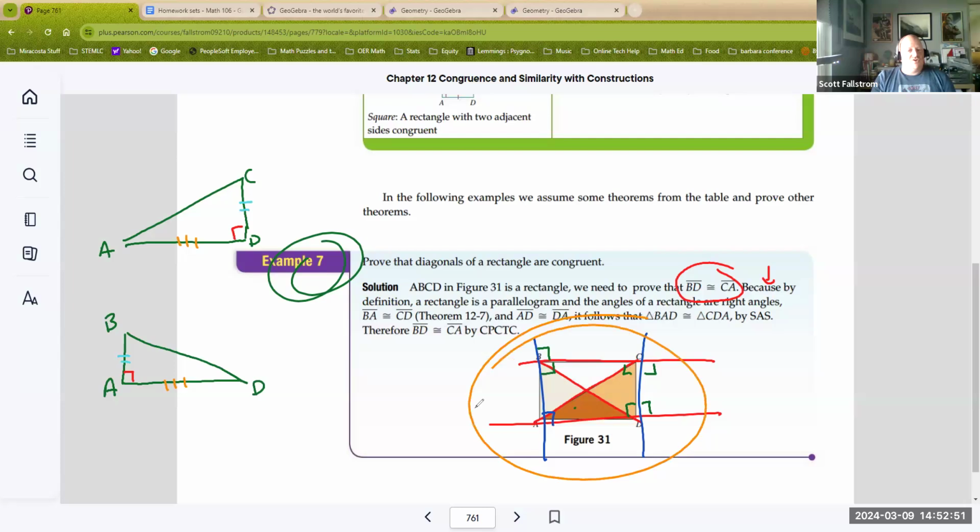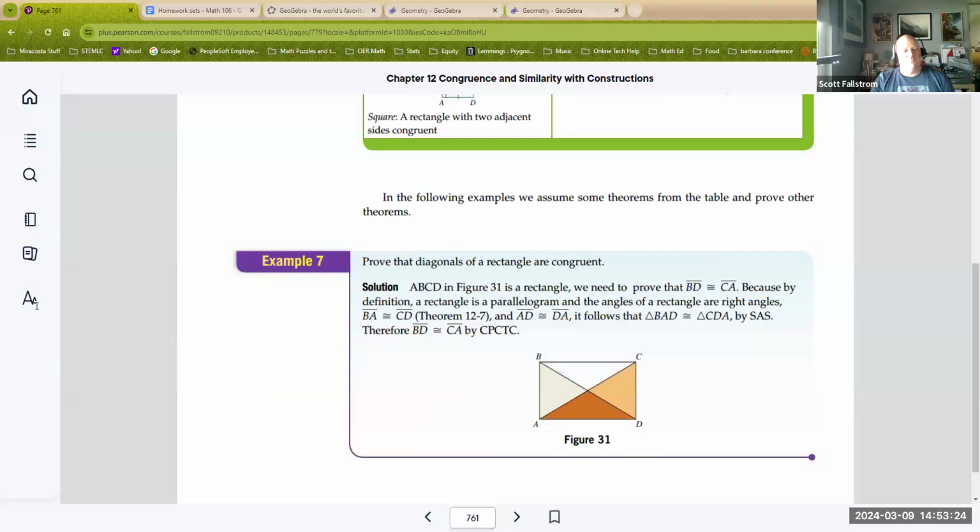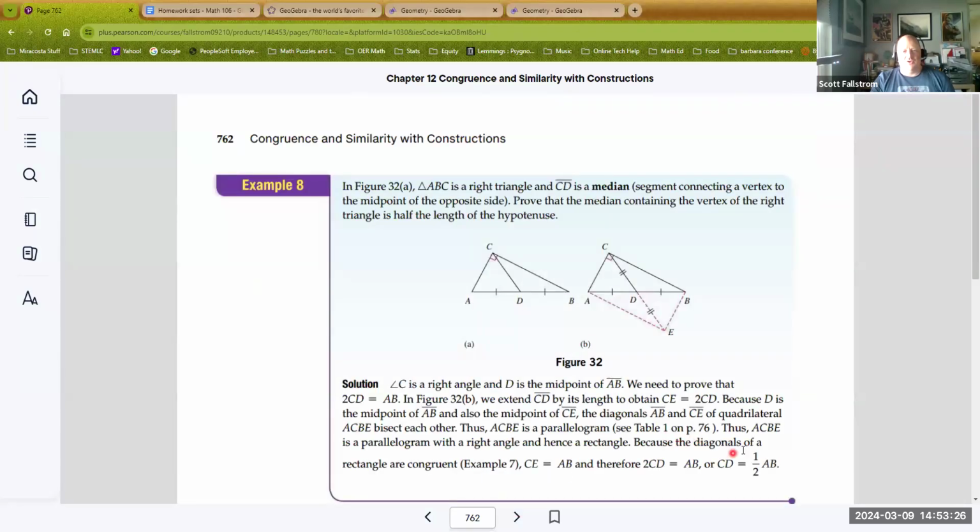So while they gave you the picture right here where everything's on top of it, I find that really hard to see. So I'm going to recommend you try this. If there's too much going on in the picture and you kind of know what you want to do, because we're trying to prove the diagonal, which is AC, has to be congruent to BD, split it into two pictures. Maybe then you can see why the triangles are congruent by side angle side and then you can make your claim about the corresponding parts. So again, that's my push in the right direction as you're doing homework and other components.